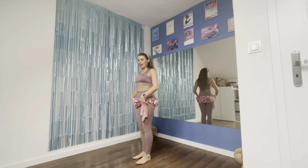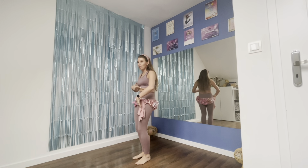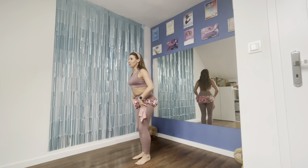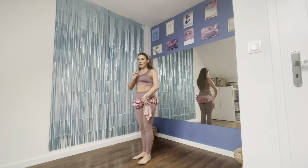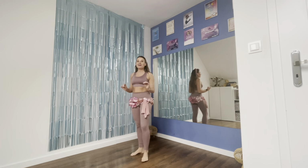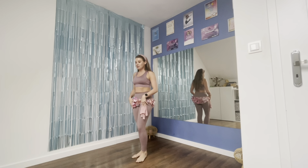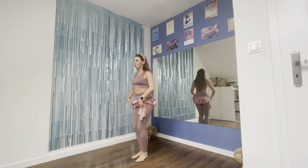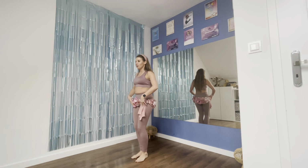So, again, front, up, back, contract, relax your hips. Last time, up, here, contract, relax. And now try to connect this movement, yes, and do a soft, big and beautiful movement. Again, 5, 6, 7, 8. Front, up, back, contract, relax. Front, up, back, contract, relax.